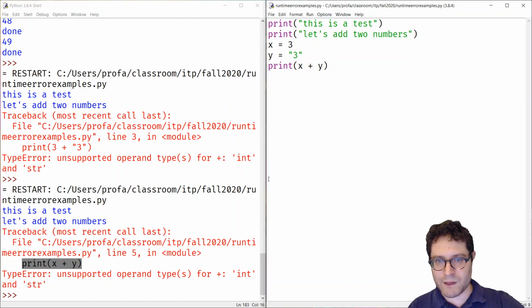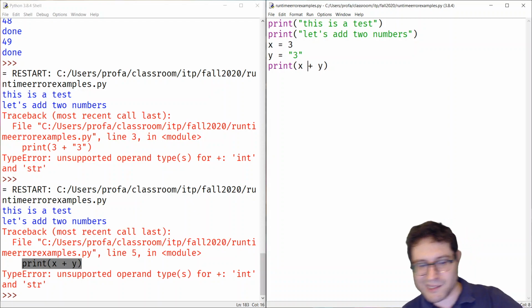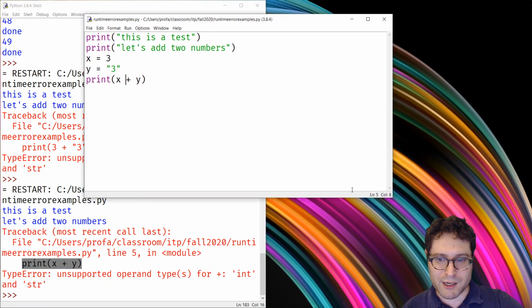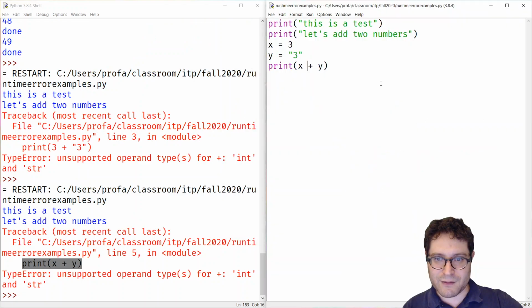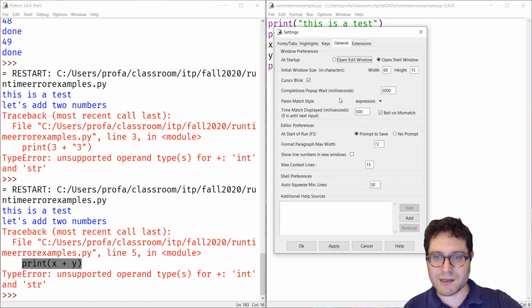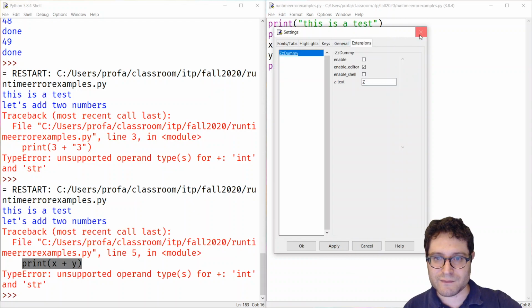Now, some IDEs have the line number listed right over here on the left. Here, IDLE by default has it little tiny over here in the bottom right corner, which I'm covering up. I'll go ahead and take this window and move it over. Here, you can see it over here. I'm going to circle my mouse around it a bit. So let's go ahead and actually configure IDLE and change that up a bit. Show line numbers in new windows, apply.